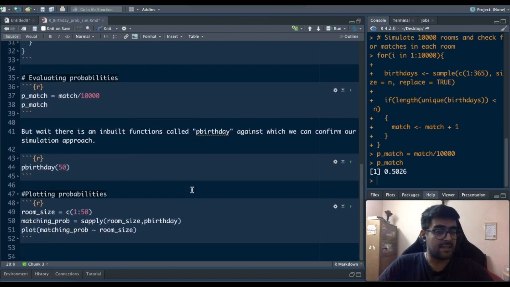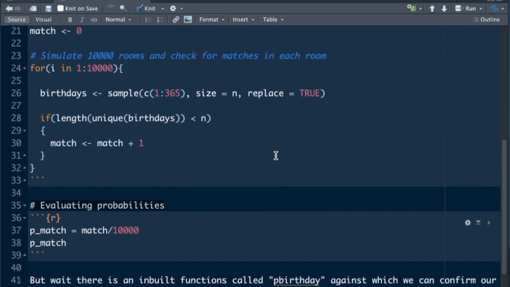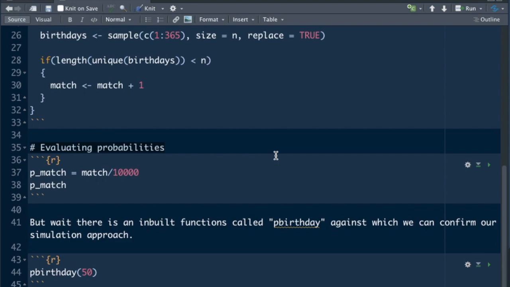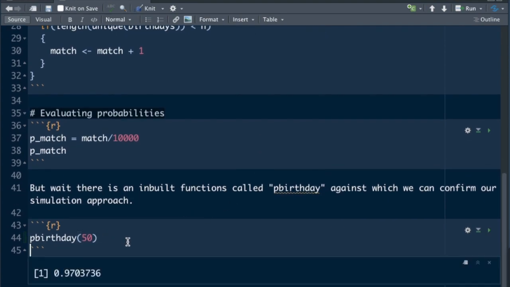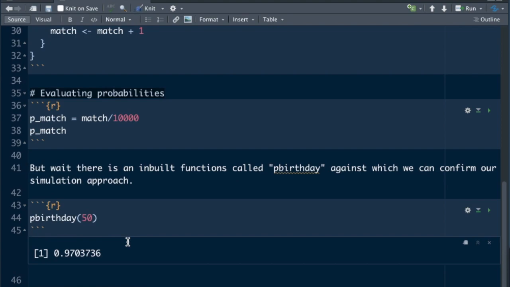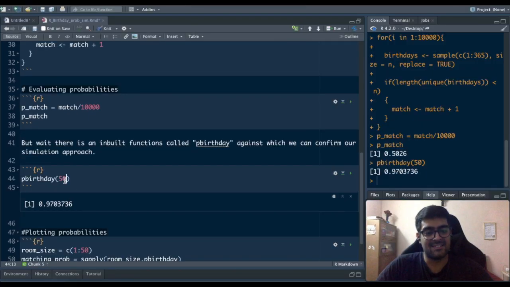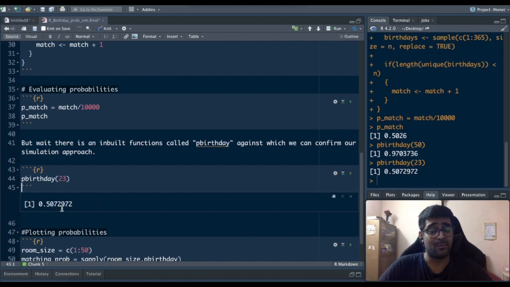One bonus thing that R has, which I didn't know when I read this article, is an inbuilt function called pbirthday, which is built around this very same birthday problem. So you don't actually have to create a function to run a simulation to get the number of people for a certain probability. You can just call the pbirthday function and check, if there are 50 people in a room, what's the probability that at least two of them share a birthday? It's 97%. Let's say I run it for 23, just like we ran it above, and it's 50.72.